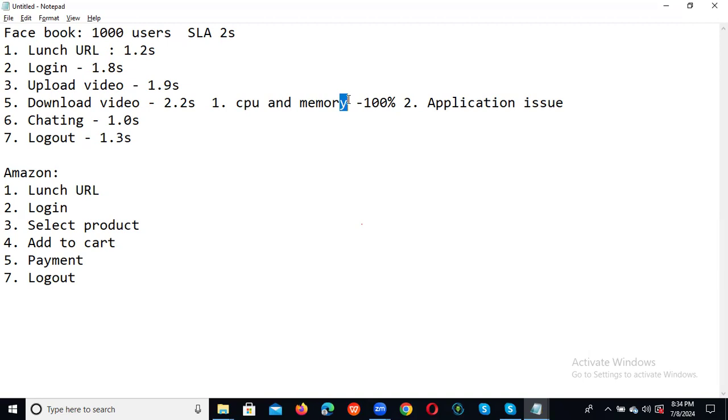If you face any issue that you cannot resolve, just give what the issue is and send a mail to the particular team. Then they will resolve it. After that, you need to test again with 1,000 users. After you resolve this, obviously your response time will decrease, so 1.2 seconds.